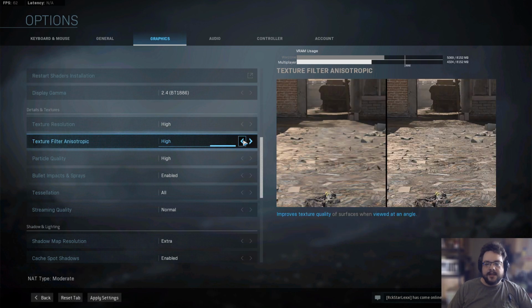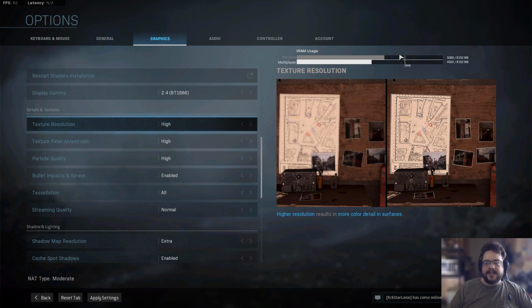Or 6 gigs. But if you're noticing that this is going over max, a really easy way to gain some frame rate and optimize VRAM usage is just to drop it to normal or maybe even low. You'll see how massively it affects our VRAM needs just by dropping that down a little bit. It does affect the quality of the game, but at those speeds, you're not going to notice textures up close too often anyway. So I leave that to your discretion.